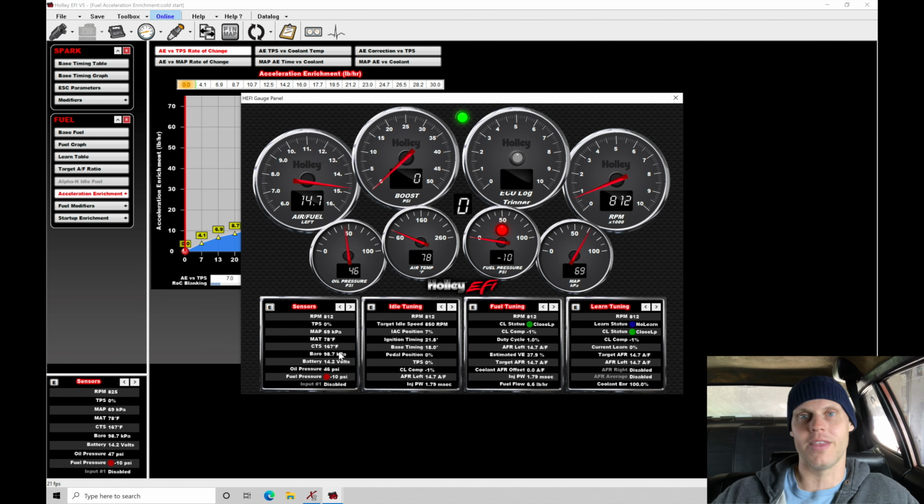We don't want to find that it's overly rich, because if it's overly rich, we're just going to be pumping excess fuel into our engine for no reason. Now, if you're driving around and you're constantly moving your throttle and having your acceleration enrichment getting triggered, that'll be a hit to your economy. You're also going to find that your oil might be fuel soaked because you're constantly going to be running rich and doing those momentary bursts of fuel coming in as you're driving.